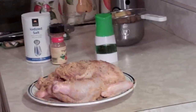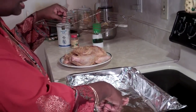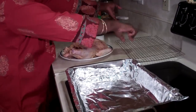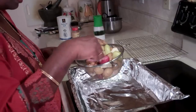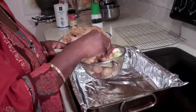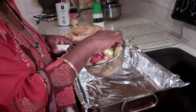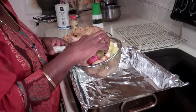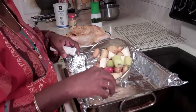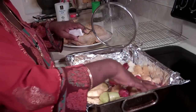My pan is prepared with an aluminum foil layer underneath. I also have some vegetables prepared: a few fingerling potatoes with a little salt sprinkled on them, a few peppers, and a few parsnips all cut to roughly the same size. I'm going to put all my vegetables down on the pan and spread them around.